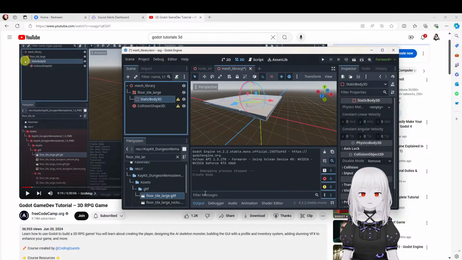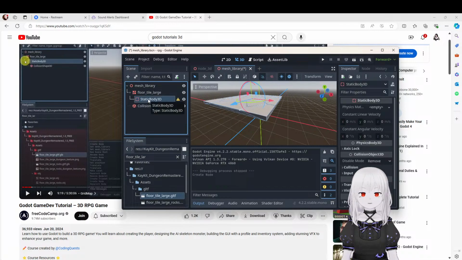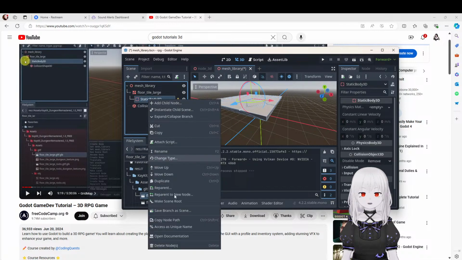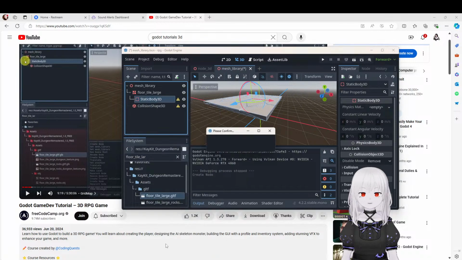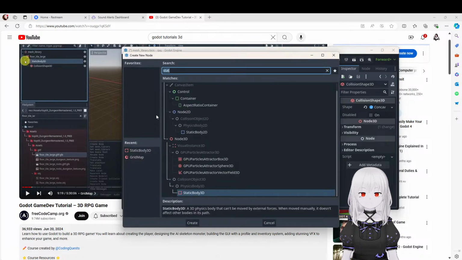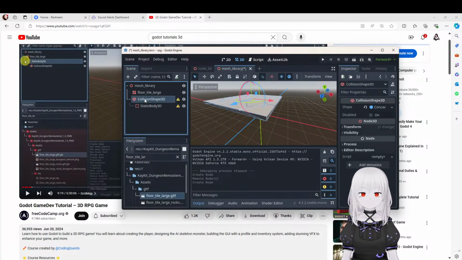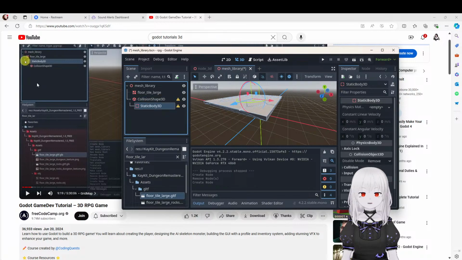Static body 3D. Did I do it? It didn't fix itself. Maybe I was supposed to do it off of this. No? The hell, man?